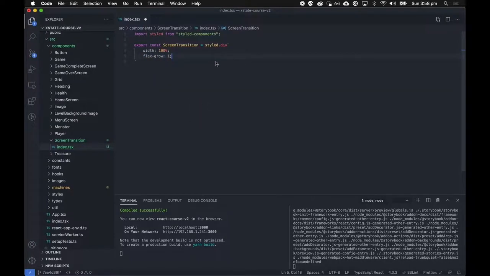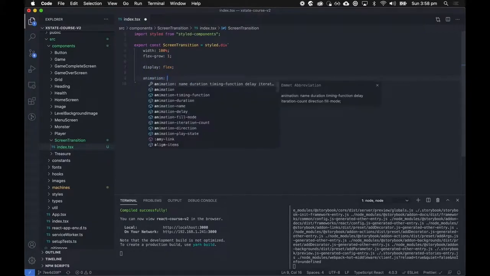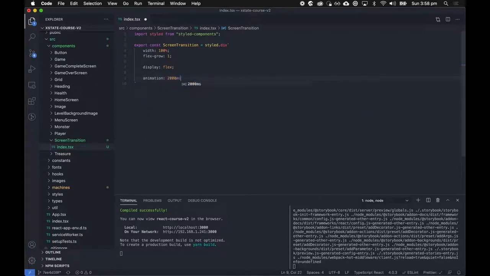And flex grow 1 to make it 100% of the screen height. We're going to set display flex, and then we're going to add an animation, and it's going to be 2 seconds. And we're going to define this fade in for the keyframes, and we're going to use ease out. And so now let's define this fade in.